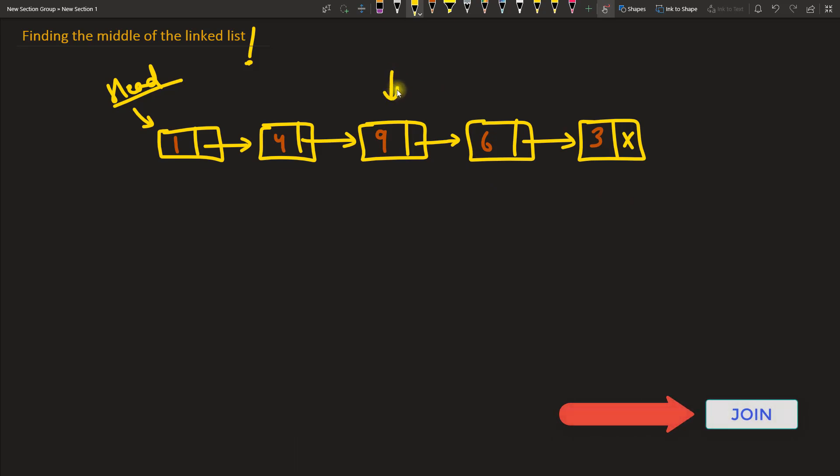The middle node is this one. They'll tell you there is a linked list, you don't know what is the length. This length is like five, but they'll tell you you don't know the length, and then you have to write a function which will return you the middle node of that linked list. They won't tell you the number, the length. So how many ways are there?